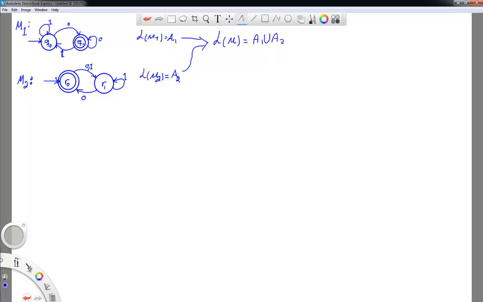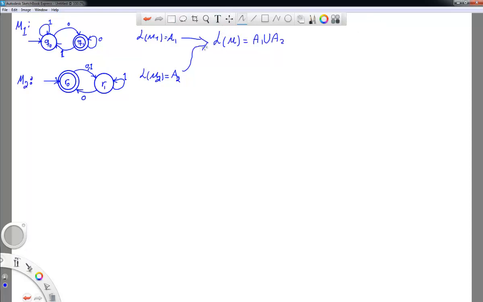So both with the states of Q, M sub 1, and the states of R, M sub 2. Now for simplicity, in the proof, I used like Q1I and Q2J for the automaton M sub 1 and then for automaton M sub 2. In this case, for simplicity, I'm calling all these R and I'm calling all these Qs so that we wouldn't have to put up with two indices. We just use one index to work. So that's for simplicity. But that's not necessarily needed.